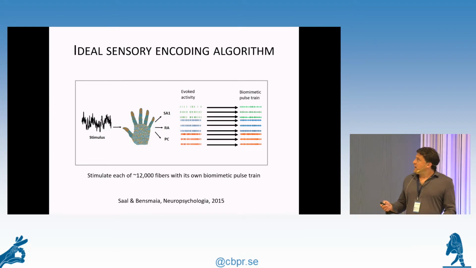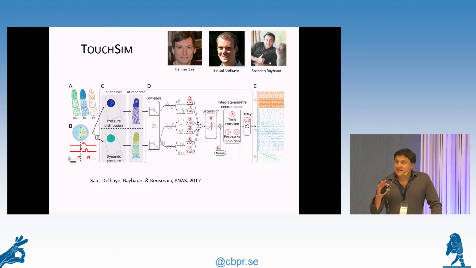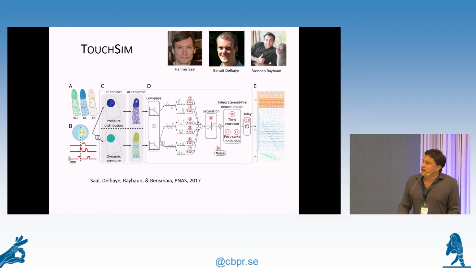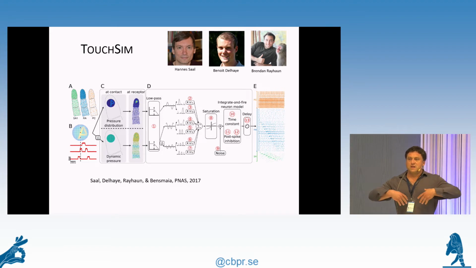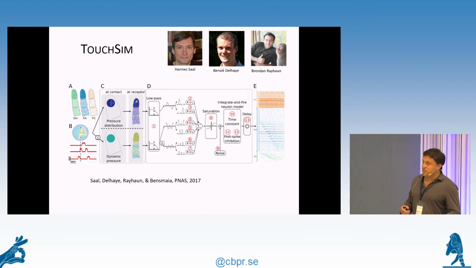And the scientific challenge, it turns out, is solved. This is the culmination of something like 20 years of work, where we've developed a simulation called TOUCHSIM, which allows us to simulate the response of every single nerve fiber that innervates the palmar surface of the hand with millisecond precision. This is published, but I'll give you just a quick sense of it. What it does is first, the user defines what the stimulus is, a spatiotemporal pattern of deformation, or rather a spatiotemporal stimulus.